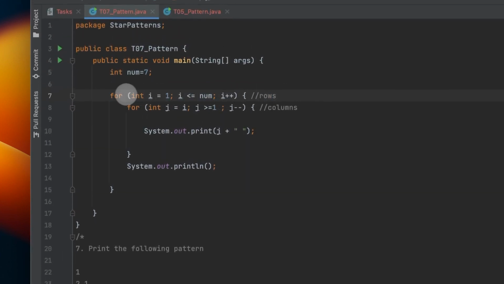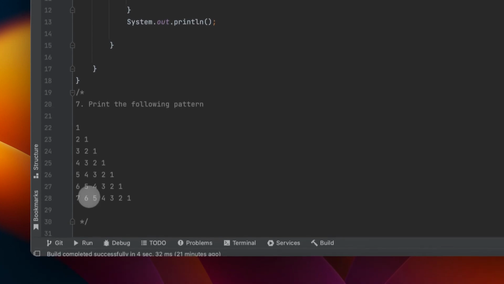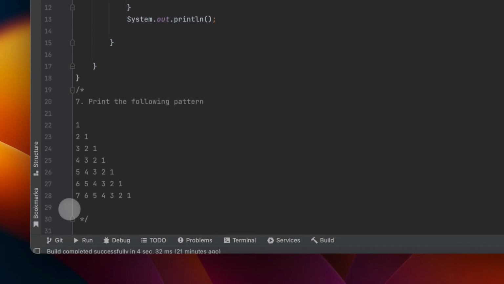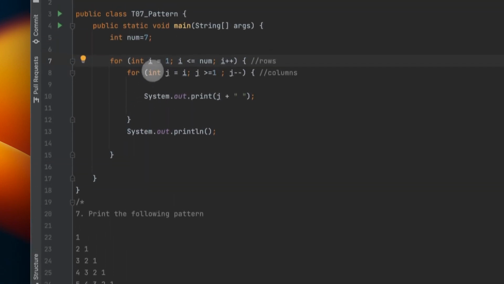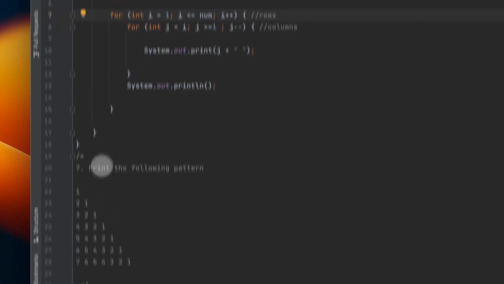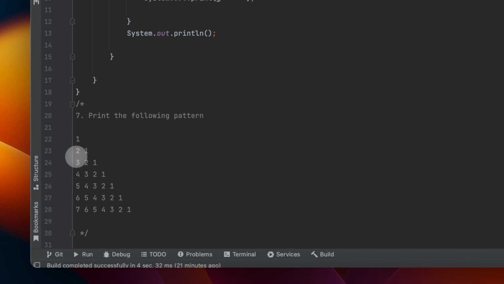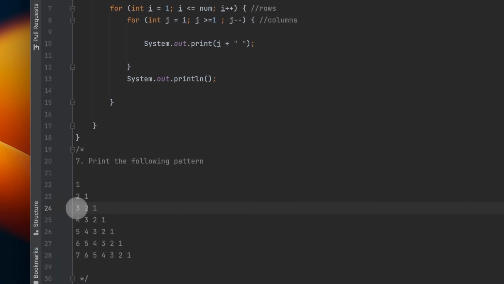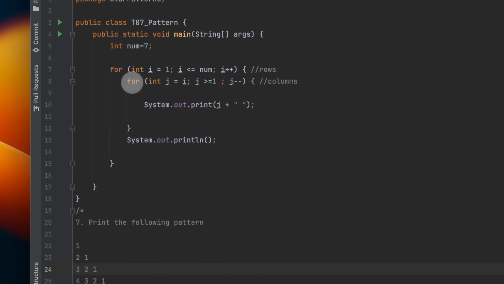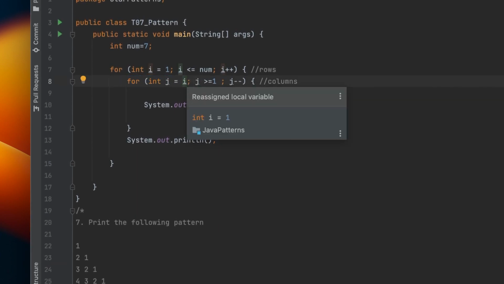So we have the rows going from 1 to 7. That remains the same. That doesn't change. However, our J loop, which is our columns, goes in a decline, in a descending order, which means that whatever I is, it's going to start at I, and it cannot start at 1, and I'll show you why.